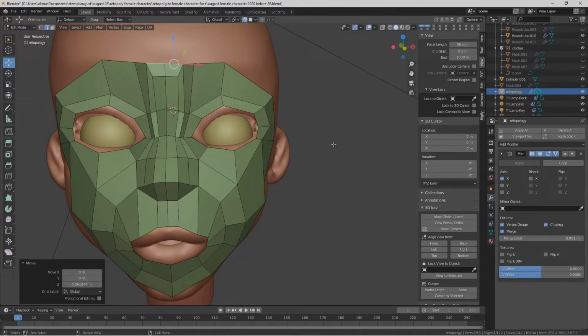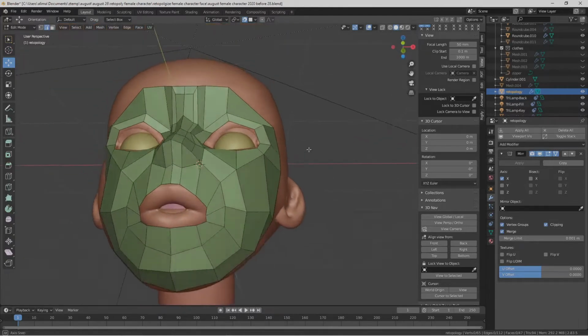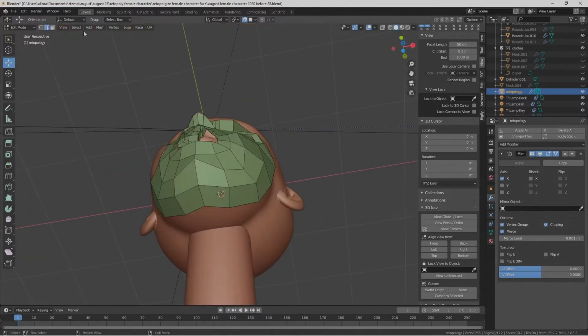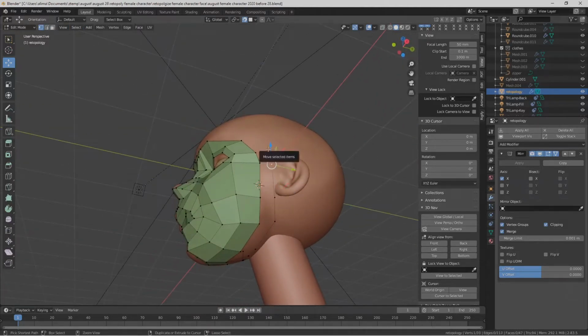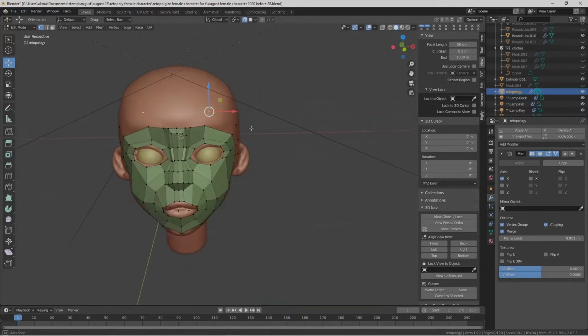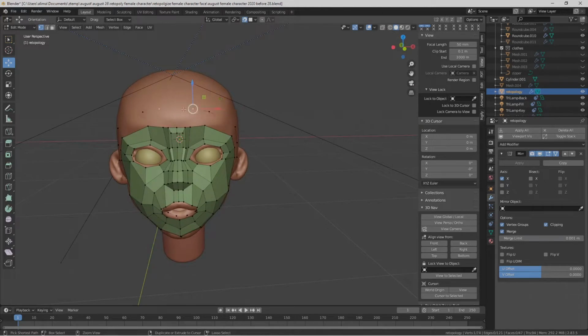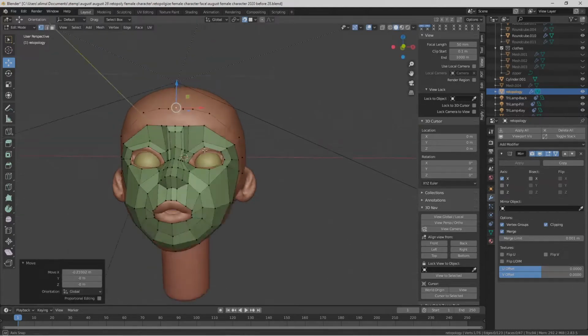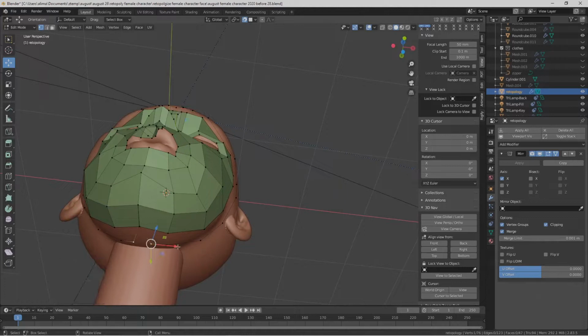I want to put another loop around the face. I'm going to left click here, hold the middle mouse button to rotate the view. I'm going to go to vertex select, select here, hold control, then right click. And I'm going to select right along this view here, along these vertices here, matching them up similar to before. This one here, I purposely didn't go to the center. I'll push that towards itself. I'll push this towards itself.